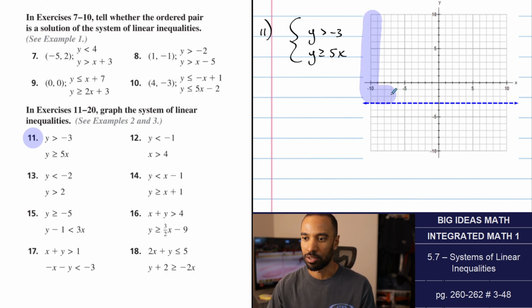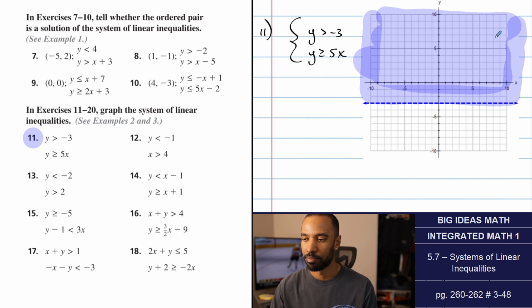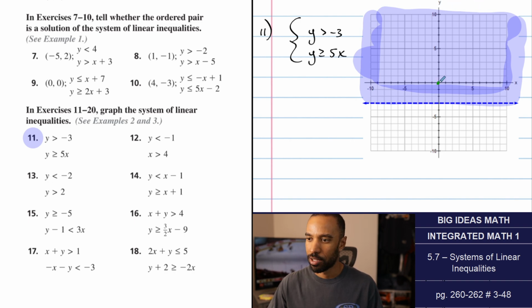So greater than's above. Now keep in mind, we are going to determine the overlapping shaded region with this and another line. Sorry about that, having a darker spot there. It's just going to be what it is. Y is greater than or equal to 5x. Let's use, I guess, green. So I have a y-intercept of 0 and a slope of 5.